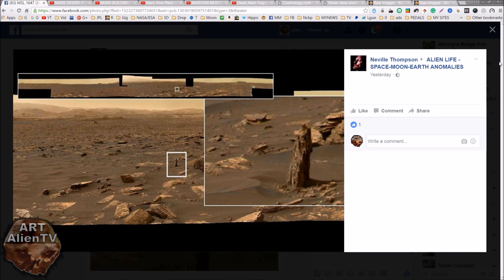Other channels are publishing the image saying it's a tree, and it may well be. Obviously there is a lot of petrified wood in Gale Crater, and I'll be the first to admit that I have published quite a number of images in some of my videos of what very much looks like petrified wood. It may not be, of course, but it does look like it.